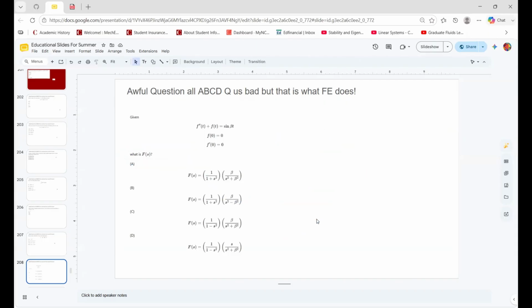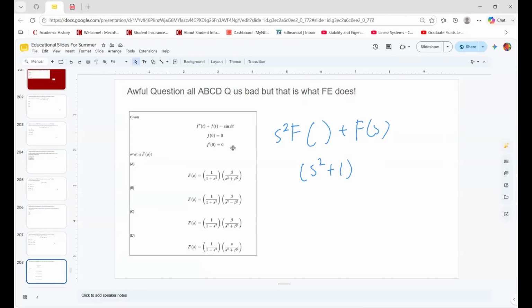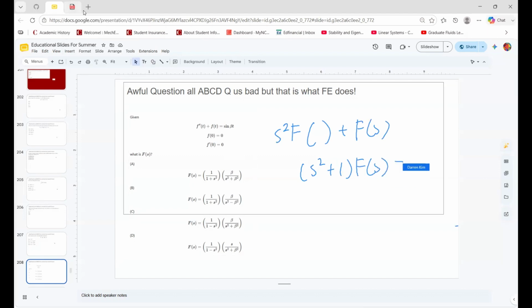Over here is using the Laplace transformation. So F of s over here, it's going to be s squared plus 1, and am I correct about the sign? Laplace transformation always confuses me a little bit sometimes, but I think I am correct. I'm not going to check. Oh wait, I will check. I mean, no, I won't check because I'm too lazy. Sine of beta t, beta. Now that one I need to check because I don't remember which one it is.